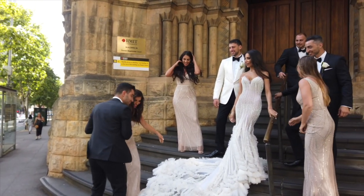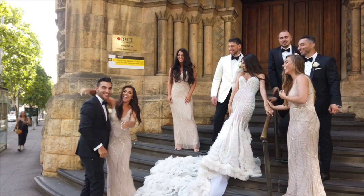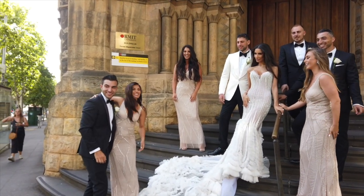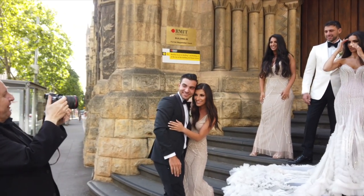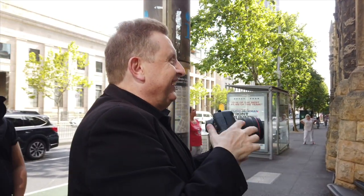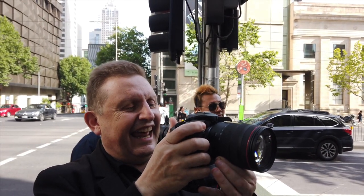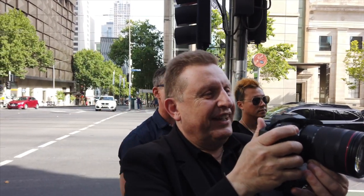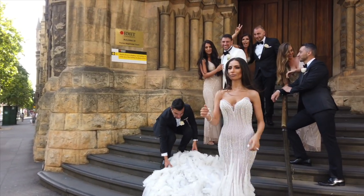The bridesmaid was helped up there by the groomsmen, their cousins. Why not a great picture there together? Take a shot of them there with the bridal party in the background. So much more fun creating pictures like this. I do take a lot of pictures, because if I capture like a movie, I'm telling the story of the day. So let's continue. I asked the bride to walk towards me.